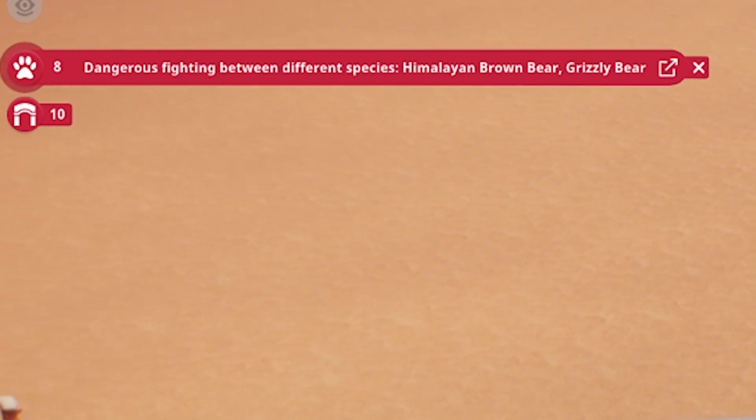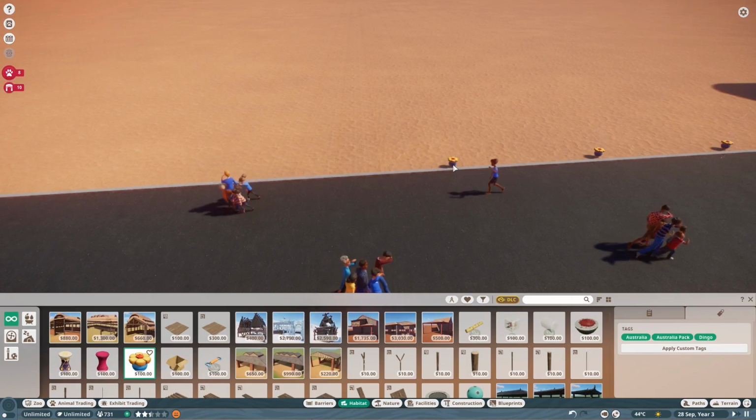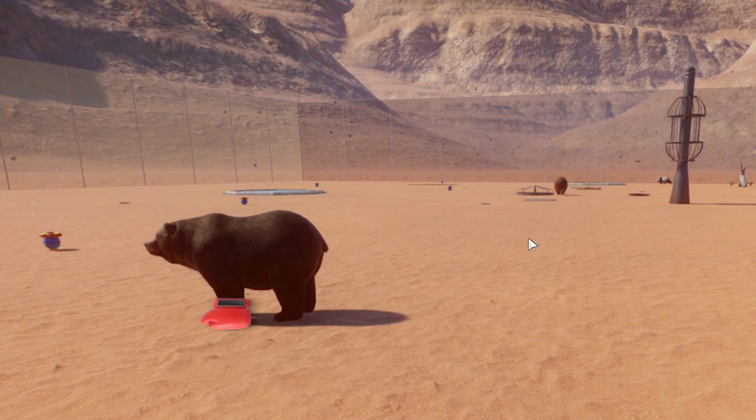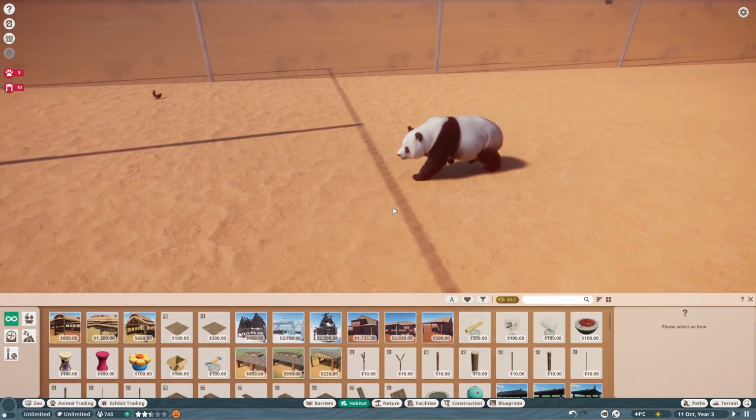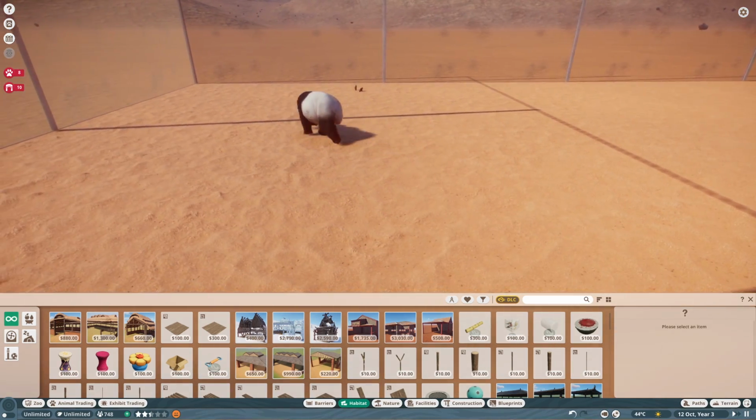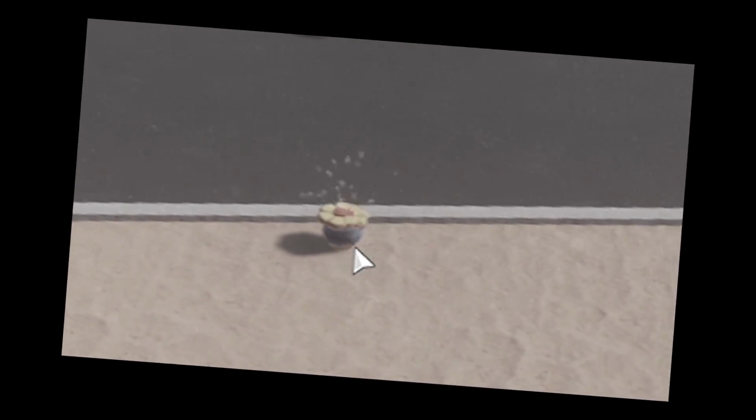I just received the notification that the bears are fighting, so clearly they're getting along pretty well. I mean, of course they're gonna fight. They're bears. That's why I put the panda in there, the friendliest of all the bears. He'll set a good example. If these bubbles don't get people over the mountain, I don't know what will.